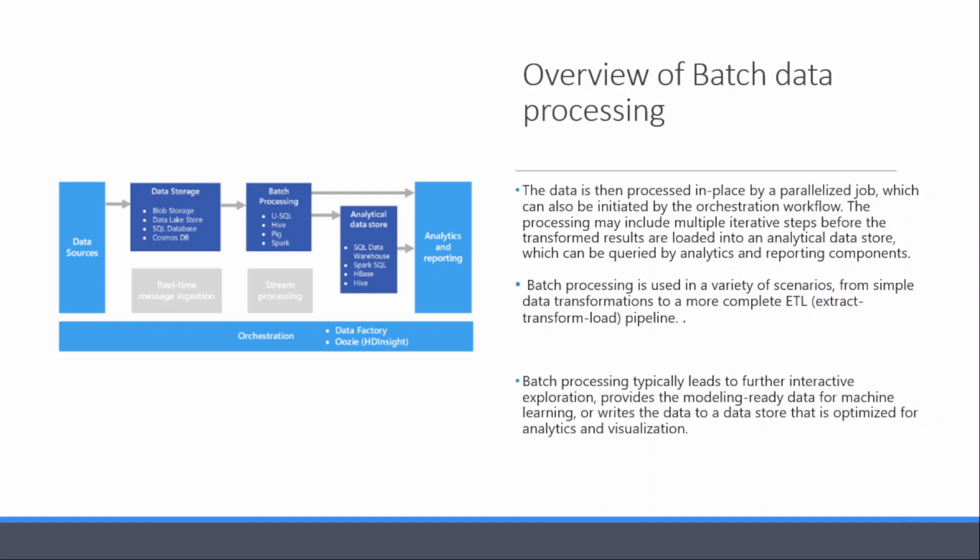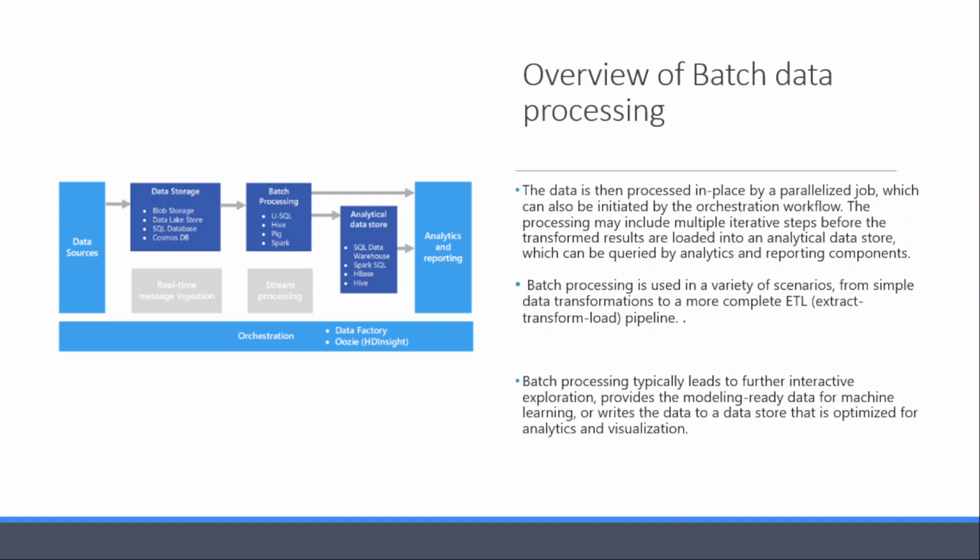Batch processing is used in a variety of scenarios, from simple data transformations to more complex ETL jobs, where we can build out the extract, transform and load pipeline, or the ETL pipeline. Batch processing also typically leads to further interactive exploration of the data. It helps to provide the data modeling ready for machine learning. It helps to write the data back to the analytical data store, which has been optimized for analytics and visualization.